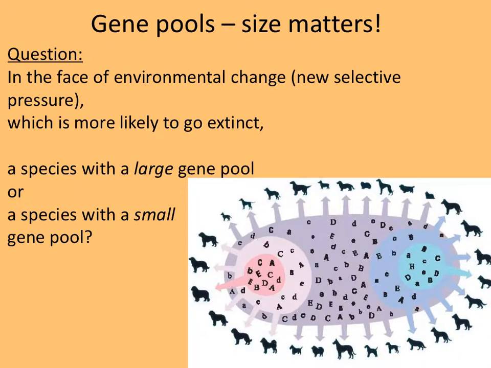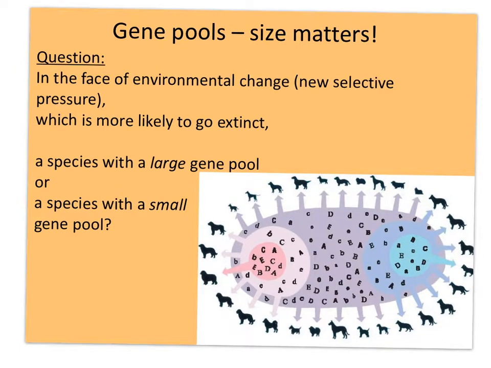I do want to say one thing initially. I hope I'm not overriding this. We're looking at a population here, in this case a population, let's say, of dogs or anything like that. And a population has what's called a gene pool. And that means all the alleles in the total population.